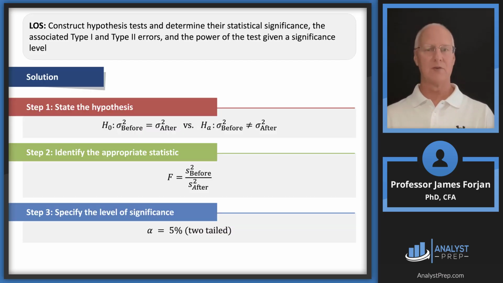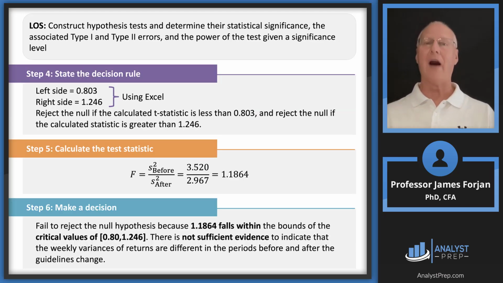At 5%. All right, so what is our hypothesis? Standard deviation before is the same as standard deviation after. What we're going to do is use the F statistic. So we put the before in the numerator, the after in the denominator. There's our 5%. Now, here's where the learning module says, hey, let's not worry about actually calculating those things. Let's just go ahead and give them to you.